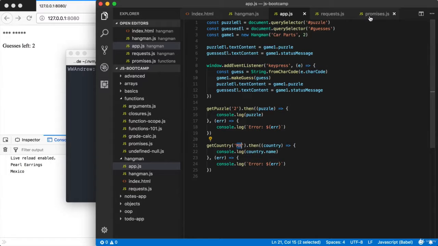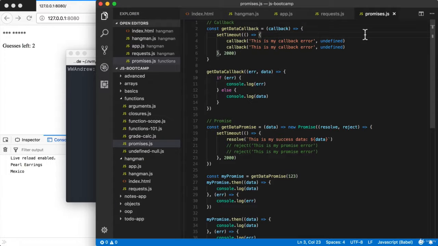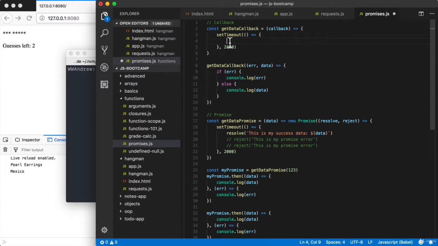What I want to start with, though, is just us messing around with dummy callbacks and dummy promises over inside of promises.js. Now, I actually want to start by modifying the callback example, once again comparing and contrasting the two techniques with how they handle this sort of situation. So right here, we are going to remove our current callback calls, and we're going to make a small change to getData callback. We are going to take in a number, and the goal here is to just multiply that number by 2 if its type of is indeed number. If it's not, we'll call the callback with an error instead.